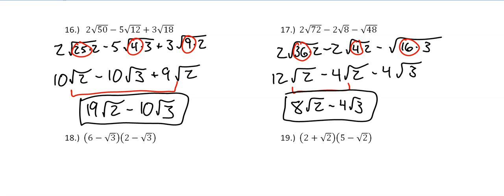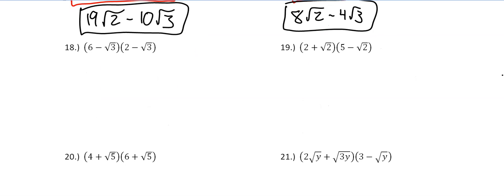For these guys, remember when we're multiplying, the rule is outside times outside, inside times inside. When we have a binomial like this, we can FOIL or distribute here. So I'm going to distribute the 6 to each of these. And as I do that, I do outside times outside, inside times inside. That gives me a 12 minus 6 root 3. Again, I can't multiply the 6 and the 3 because one of them is outside the radical and one is inside the radical, and I have to keep those things separated.